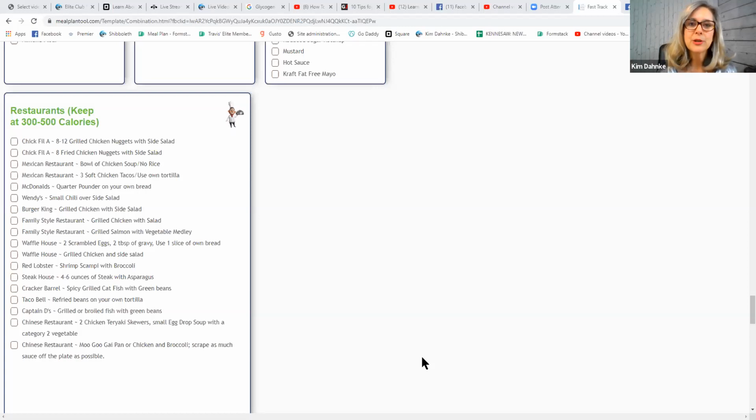Now, a lot of times when you're eating at a sit-down restaurant, you have time to figure out, hey, which one of these category 4s for meat do I want? Which one of these category 2 fibrous carbs do I want? You have time to sit and order. But when you go to a fast food restaurant, sometimes you feel rushed. Well, we do feel rushed because it's supposed to be fast, right? The experience is supposed to be fast.